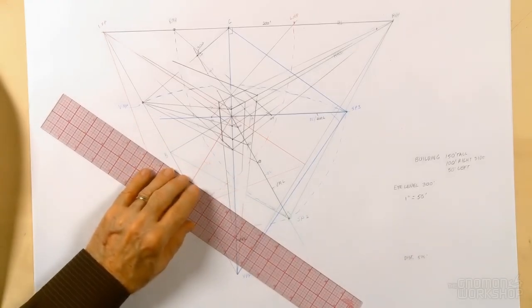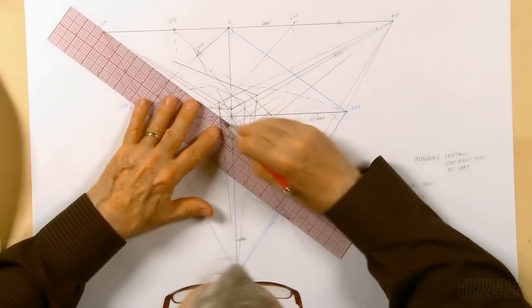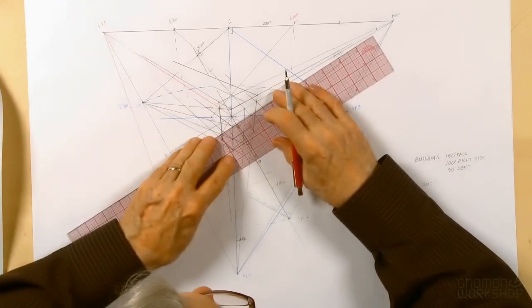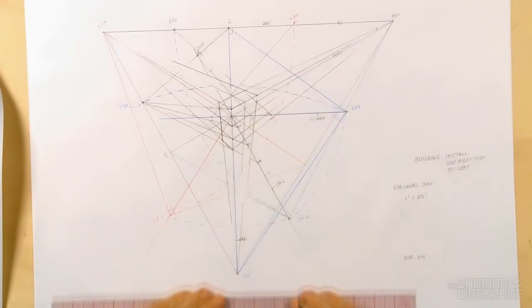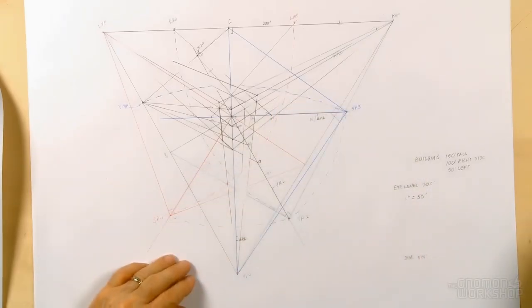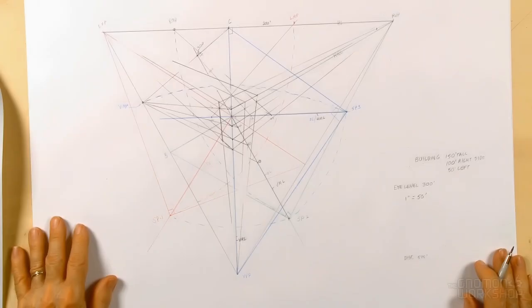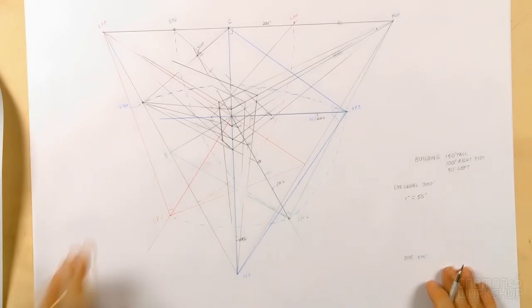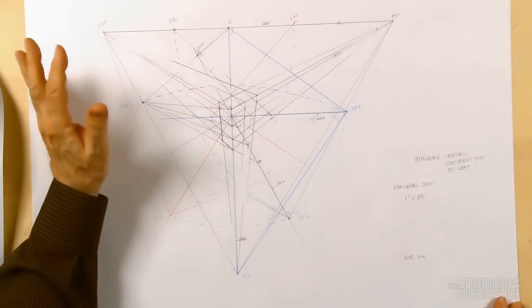Let's find my pencil again here, and let's emphasize the sections a little stronger. And there's so many lines in there, it's easy to get mixed up. All right. Now what I need to do is demonstrate what I said I was going to talk about, the different distance lines and station points all being one point.